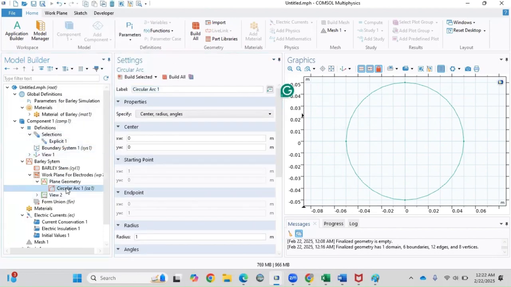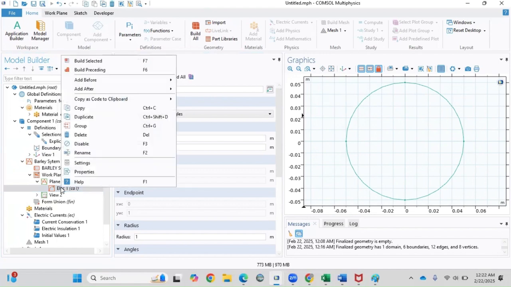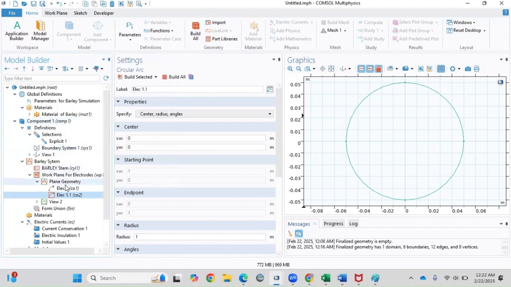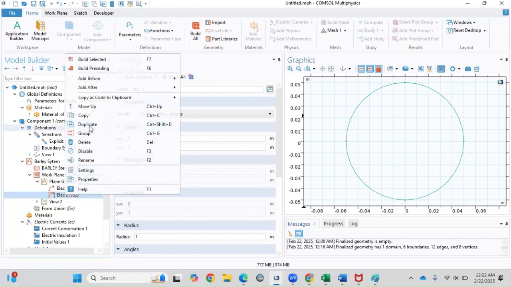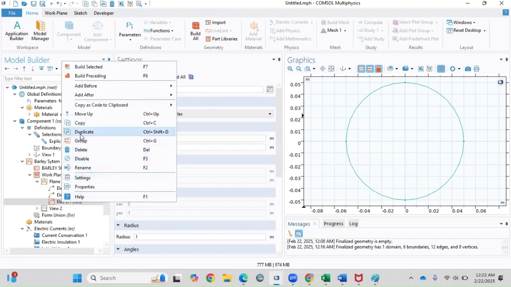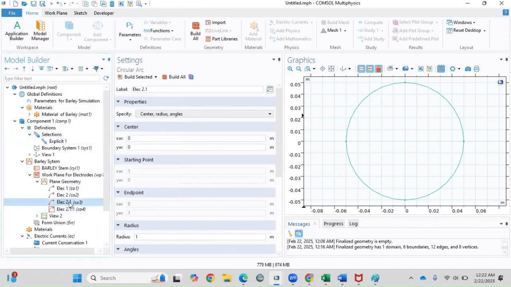So this here is basically the electrode. So you can see there's elect 1 and this, and you have 4 electrodes. So you just right click on it and click duplicate. So you want this to be E2 or electrode 2, and you duplicate it again, and you can duplicate it again one time to save the stress. So this will be 3, and this will be 4. Nice. So you have your 4 electrodes.